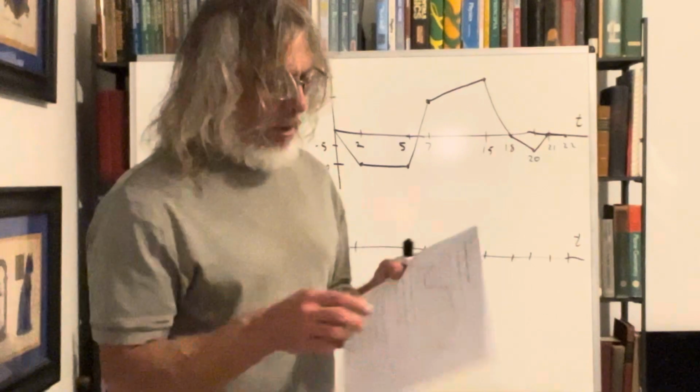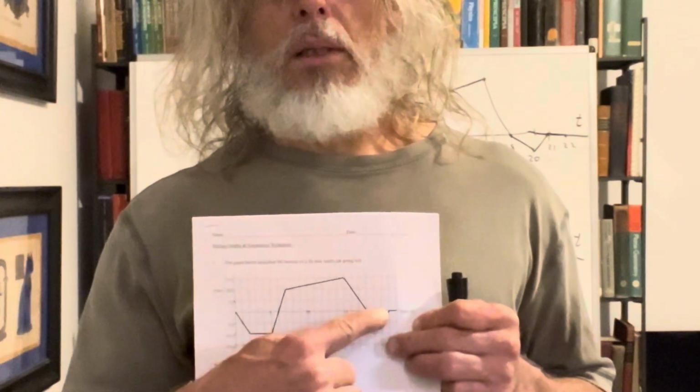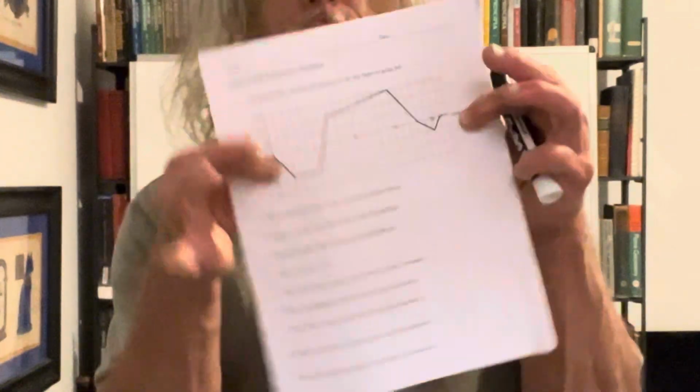Okay, identify the section where the fly moves with constant velocity. Constant velocity means it stays the same. Where is the velocity not going up or down? Velocity goes down, stays the same. It's the same all this time. Then the velocity increases but not as much, decreases at a different rate, increases. Velocity is going down. Up to the right is positive, down to the right is negative. And when there's a change in velocity, what do we call that? Change in velocity in time? Acceleration.